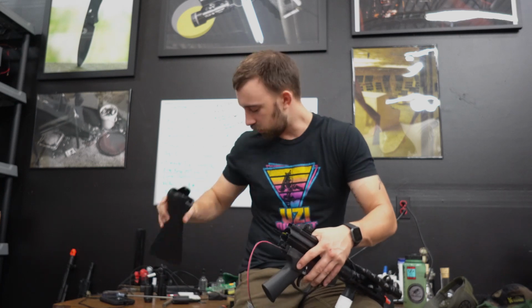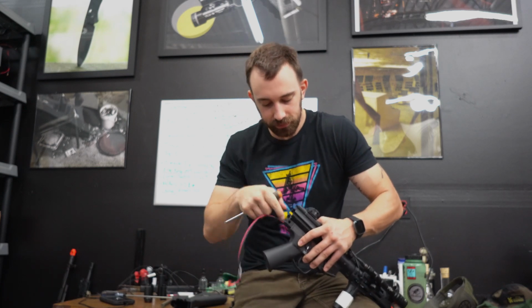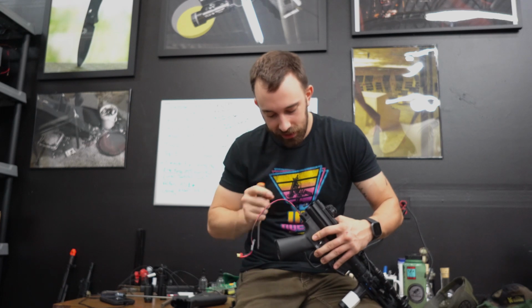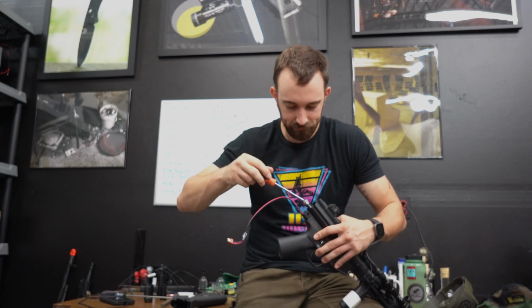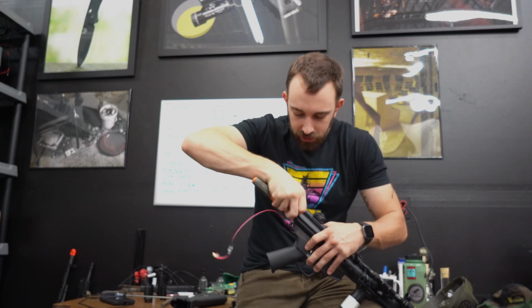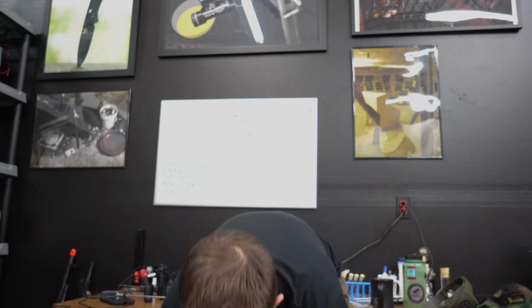So taking that stock all the way off, undoing a couple of screws, and then there's that internal spring. And very easy to reinstall that. Oh, I got myself good. That's a good blood blister. That back into place. Change that spring.